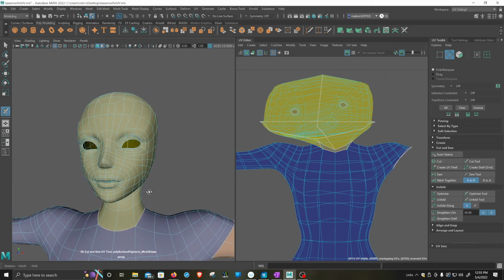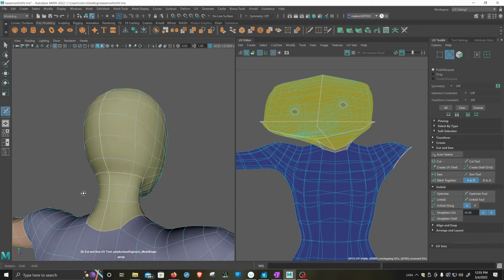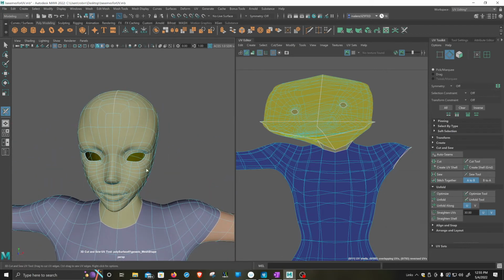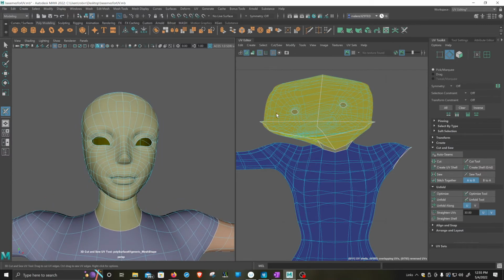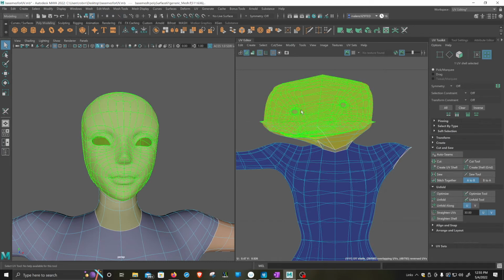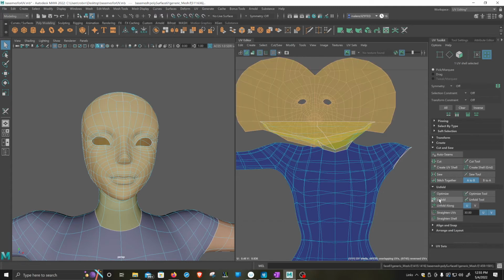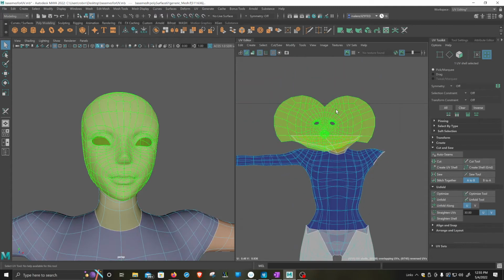There we go. Okay, so I have the neck and the head separated, and the front of the face is one continuous shape, is not cut. So now I can come over here, select my shell. So I'm going to hit Q first to get rid of my 3D cut and sew tool. Then right click on this shell and say UV shell. Click on it. Remember to click on it. If not, it's not going to work. Unfold it, and that's what the face looks like flattened, right?